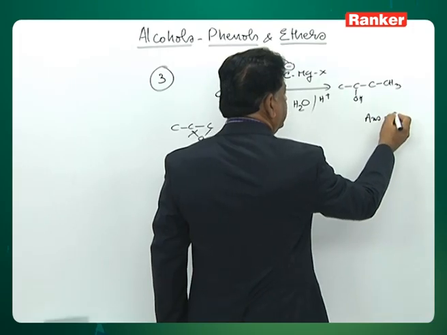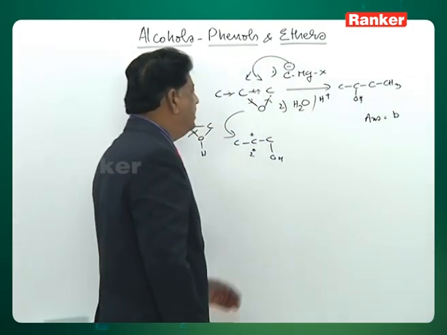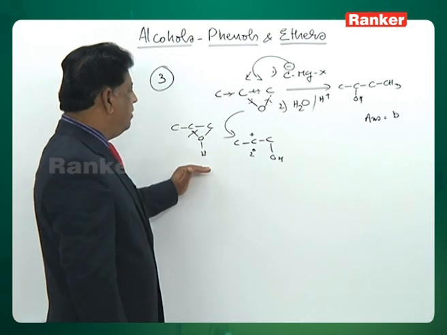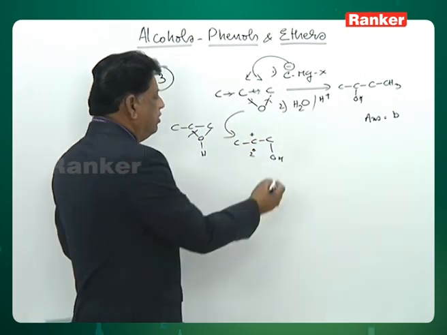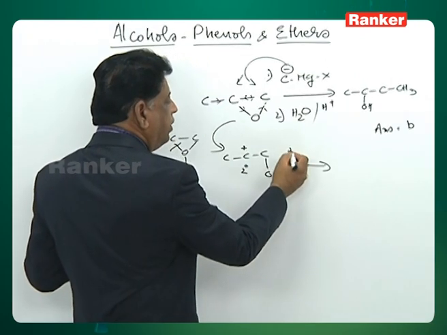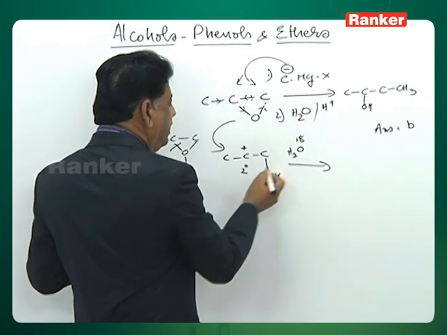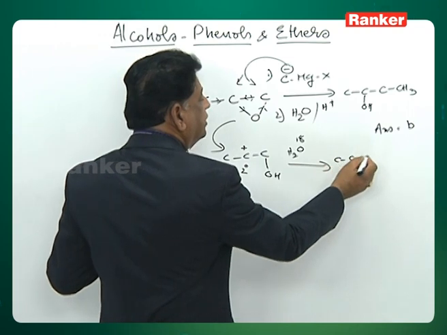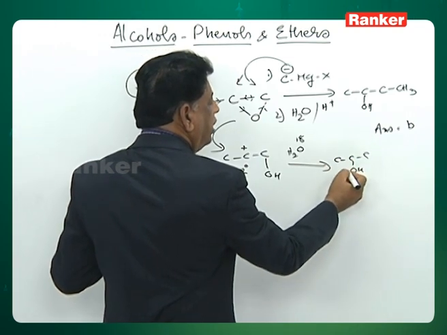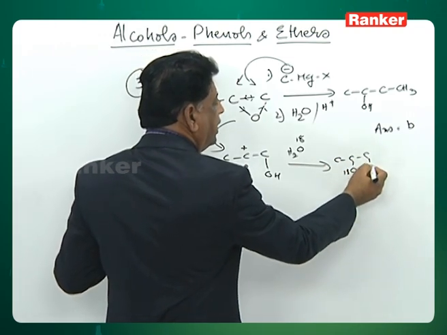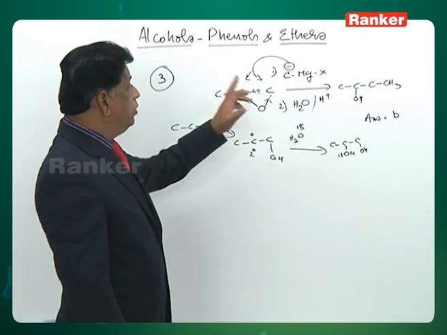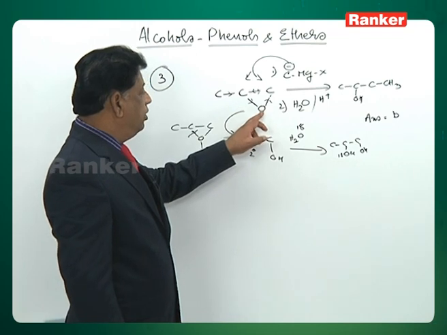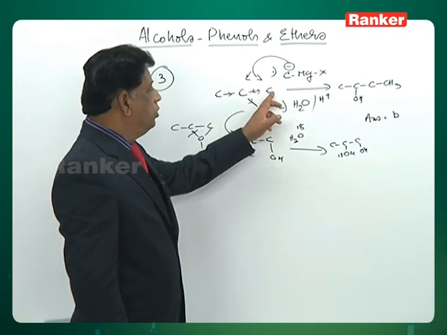But as I said, if it is a normal hydrolysis in acidic medium, the middle carbocation comes and the new H2O attacks. If this is subsequently treated with water containing O18, the O18 comes into the center and the old OH goes to the terminal. Similarly, if basic medium is added, the base will go to the terminal carbon, the old O comes here and the new one goes here.